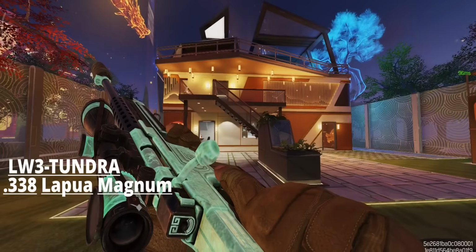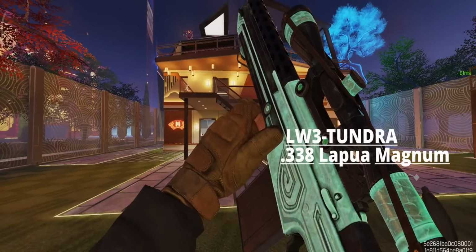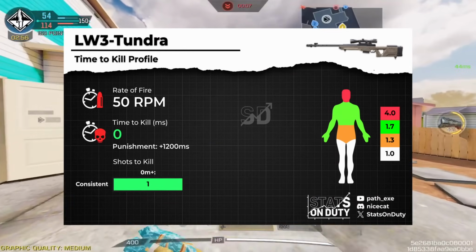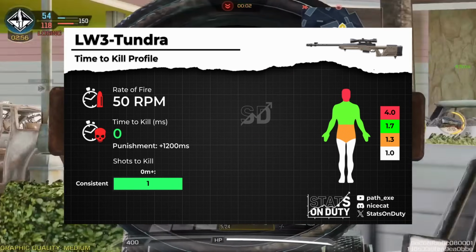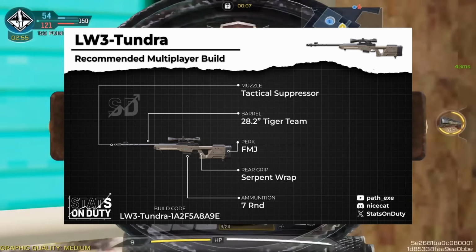The Tundra firmly remains as the best sniper in Season 11. A fast bolt time and ADS time combined with one-shot kills makes it easily the best sniper in the game. While it did get a substantial nerf to its airborne elastic wrap grip tape, it is still not significant enough to warrant a removal. We recommend this build to maximize its performance.